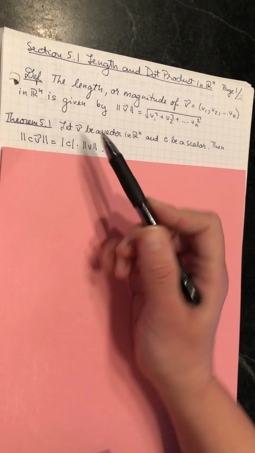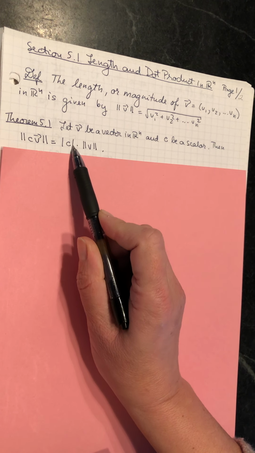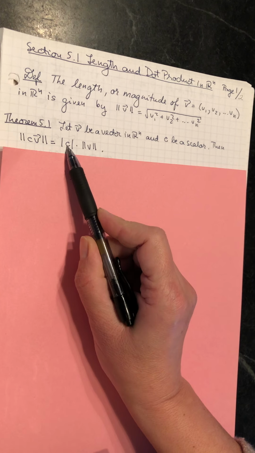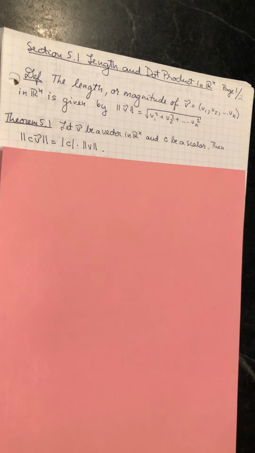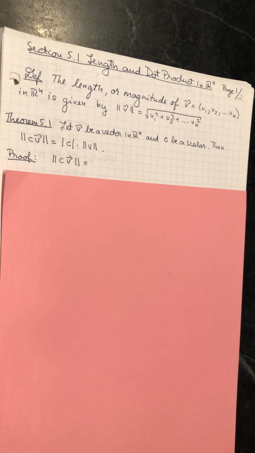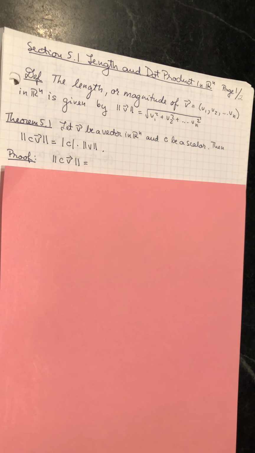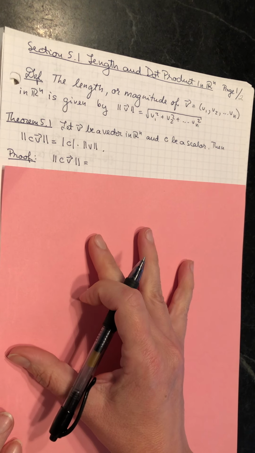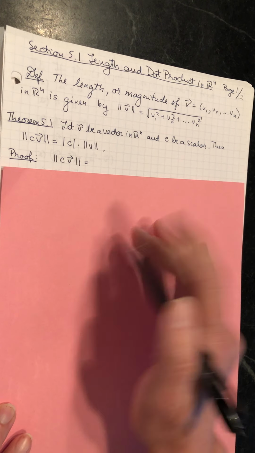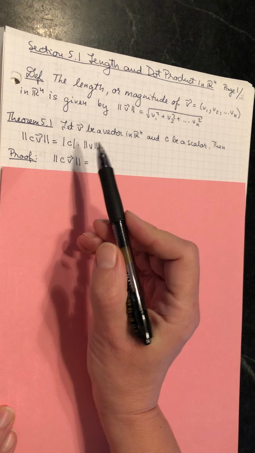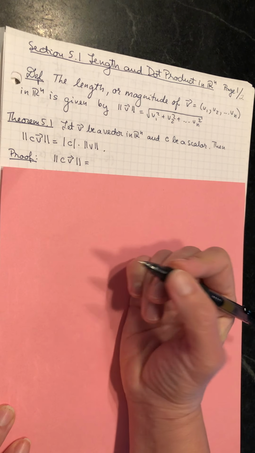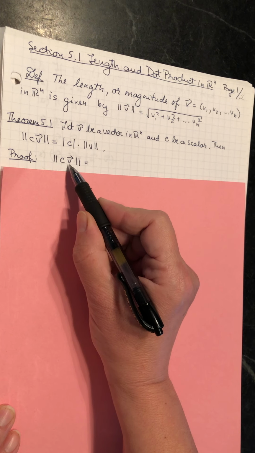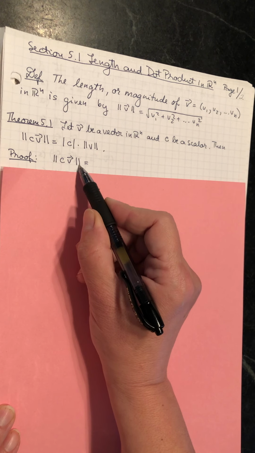This theorem states that you may as well just find the magnitude of v and then multiply it by the absolute value of your scalar. So let's see how it works in general. Because this is a course about proofwriting, I have to reiterate this continuously. When you prove an identity, you want to start with one side and work your way out to the other side. So first of all, this tells us to multiply on the inside of the magnitude symbol.